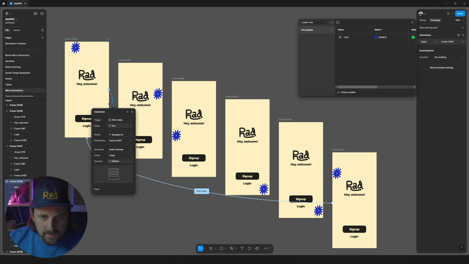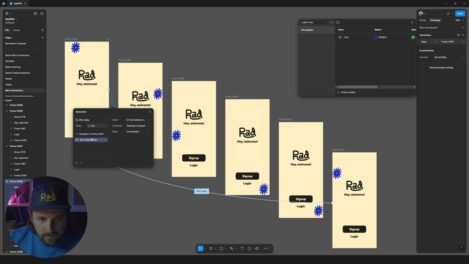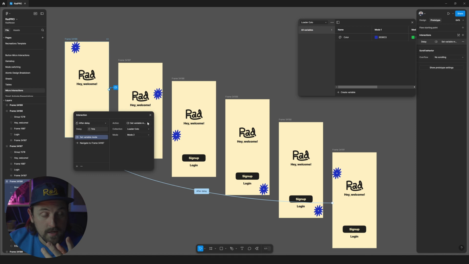So here we go. So inside of this interaction right here, we're going to press this little plus button, okay? We're going to create a set variable mode spot, and we're going to make that variable mode, colo, we're going to go to mode 2. And then we just need to drag it to the top, right? And the new UI 3 inside of Figma is really nice now, because you can have control over managing this side, like the actual state thing, and then which one goes first, right? And it needs to go first.